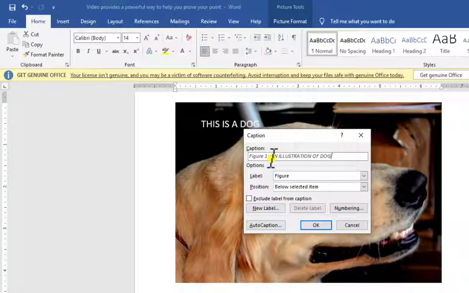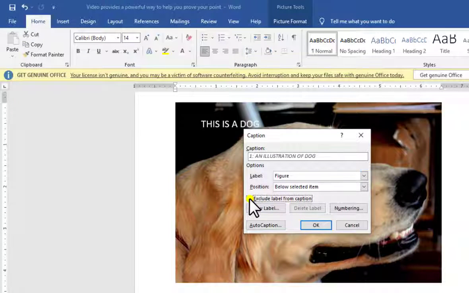But if I don't want it to include figure 1, then I can check this box, exclude label from caption. Then it will exclude this figure. You can see that the figure has been removed. If I click on OK, then it will insert it.